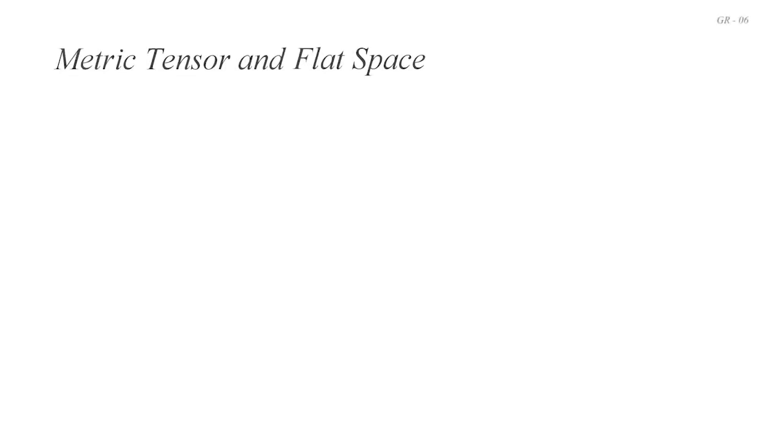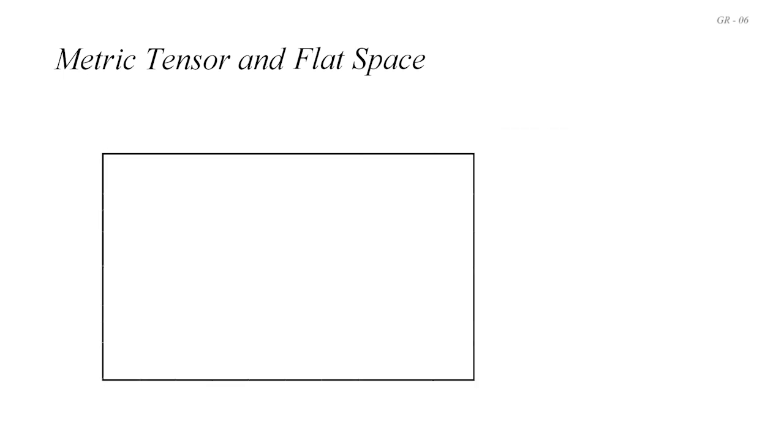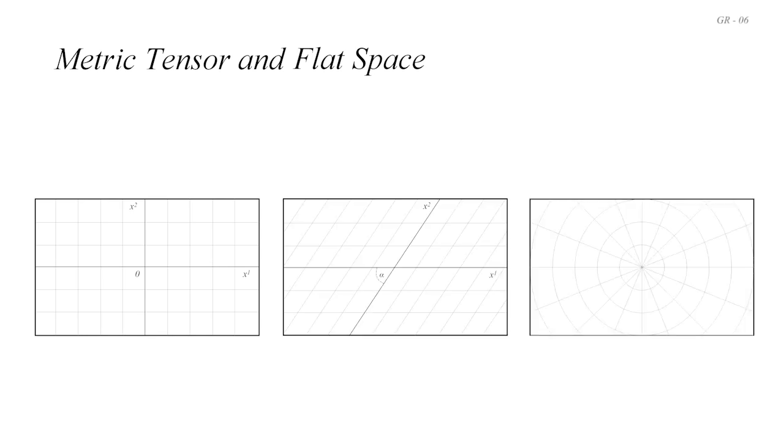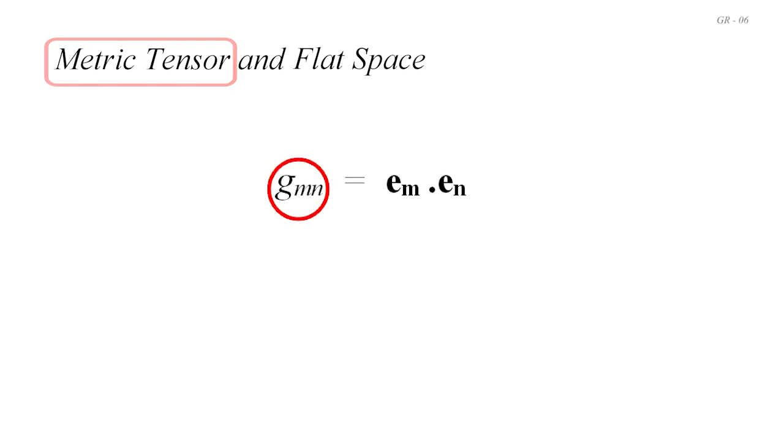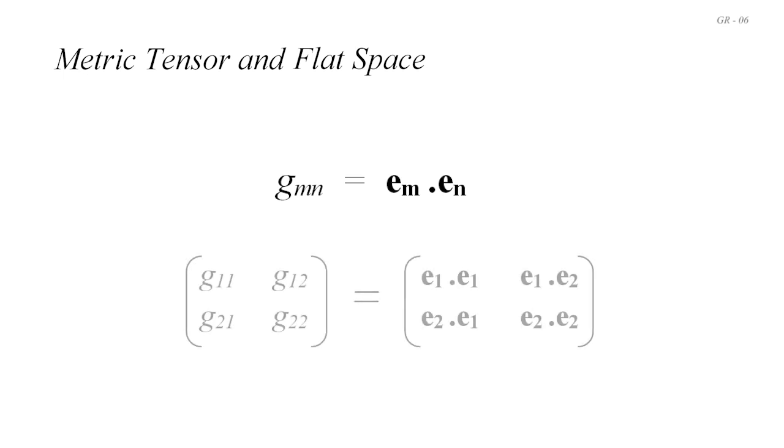In the last video in this series, number 5, we continued to look at a flat two-dimensional surface and investigated making measurements of it using 3 particular frames of reference. We were introduced to the idea of the metric tensor g_mn for each reference frame, which in the Einstein summation convention form is shown here equal to the product of the basis vectors of the reference frame. The latter basis vectors are shown in bold to indicate their vector nature, although their dot product entries in the metric tensor here are obviously scalars. And we can show what this all looks like for the 2 dimensions by writing it in matrix form.